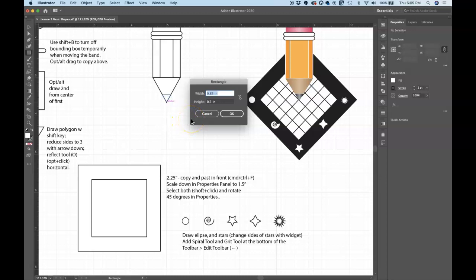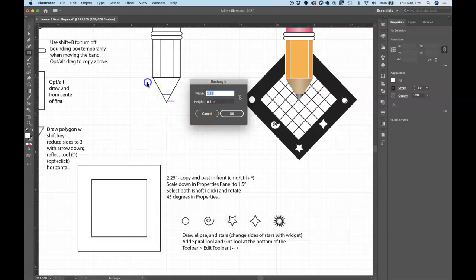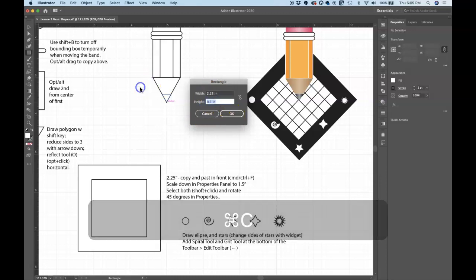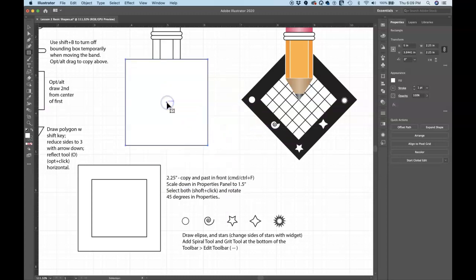So if I want to center it here, I can click once. And this one is 2 1/4 inches wide. I just copy that and Command V, paste it into the height. Oh, I forgot, it didn't draw from the center. Well, that's easy enough to fix. I'm just going to grab the center point here and drag it to the center of my pencil. All right. Now, in a second here, I'm going to move this beneath the pencil, right? Right now it's in front.